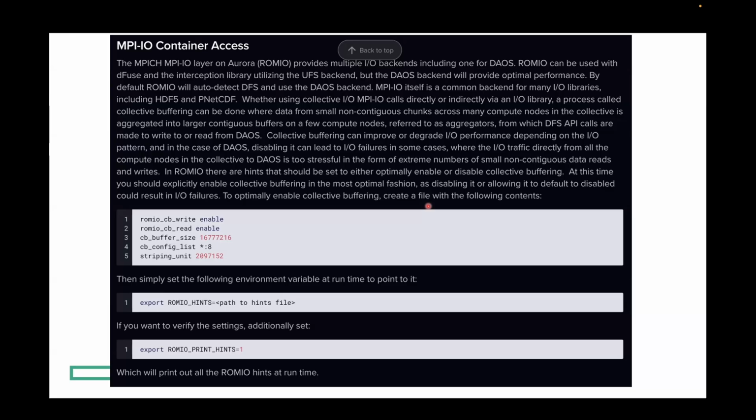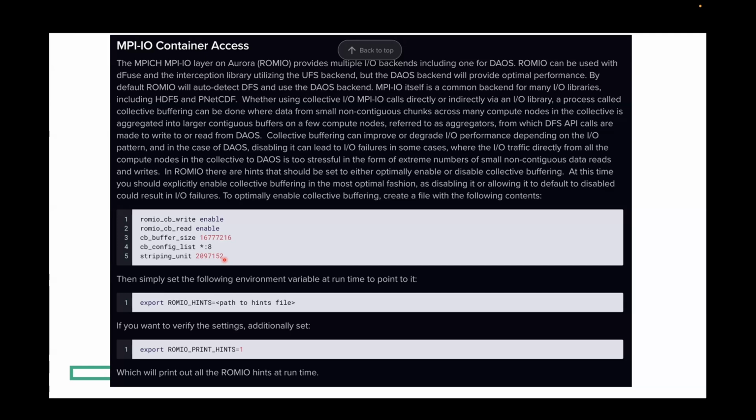If you want to combine the MPIO interface with DAOS, you just create a text file and provide all this configuration. With MPIO, you have all these tiny datasets that you want to write from all the 8,000 compute nodes.